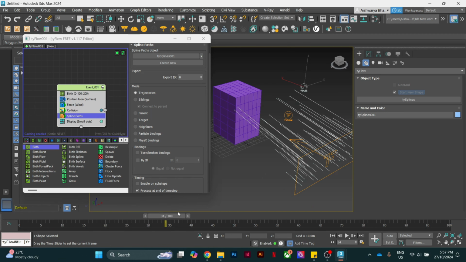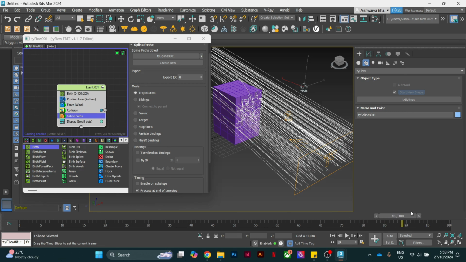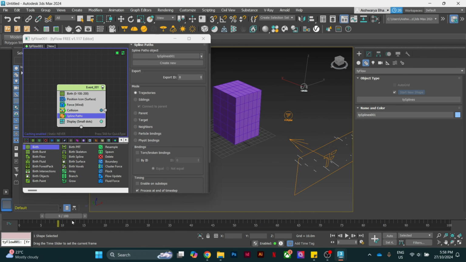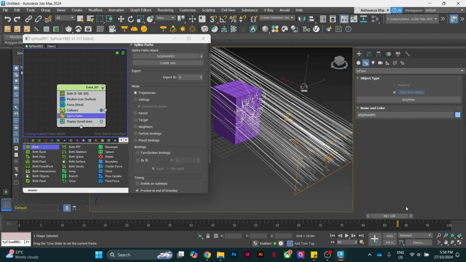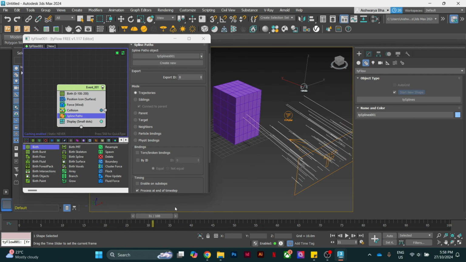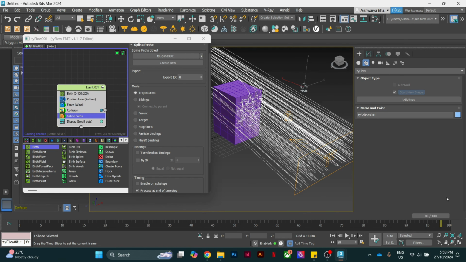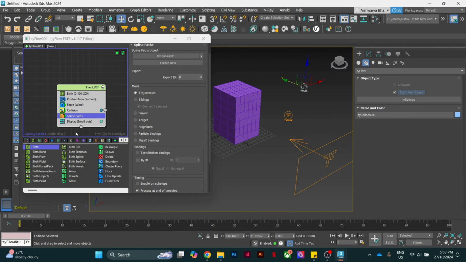So if we look at a simulation now, we can see that we've got our wind working in spline lines, and it's much easier to read where each wind is going and what's happening with the collision between the building and the wind. Alright, so this is just how you do a wind simulation.